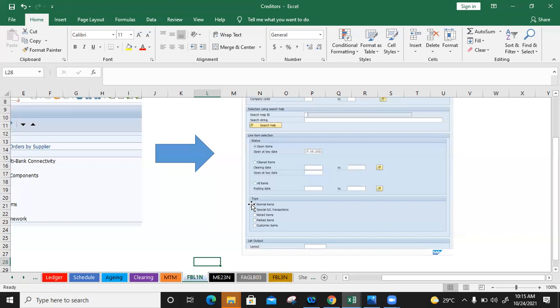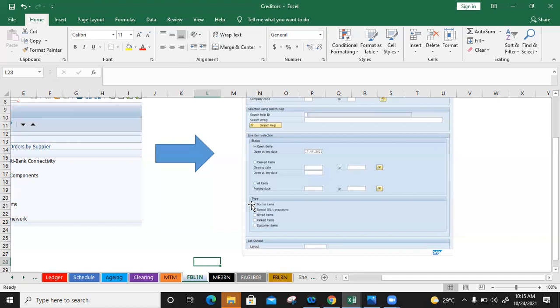But the customer is the same. There is only one customer, Mr. A, supposedly. Or Mr. R, as I was saying that it is a vendor, so don't get confused. Mr. R is only one party, and now it has a debit balance also and a credit balance also. Supposedly it has a credit balance where he has paid some advance for some goods which are yet to be billed, invoiced or dispatched. In that case, at the time of entry, you choose special GL.